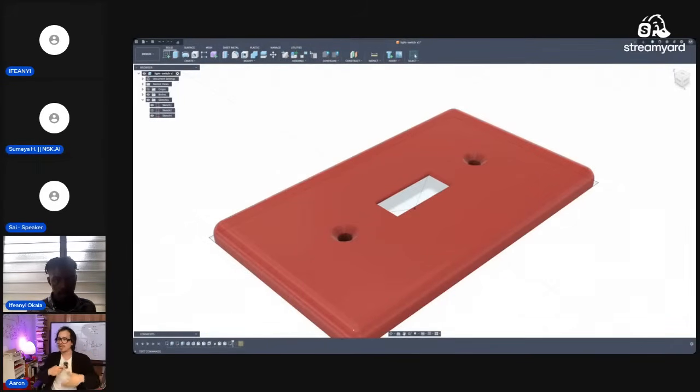I'm able to 3D model because of my training as an industrial designer, but now people without industrial design training or CAD modeling skills can go into Fusion 360 and start to prompt, and they can make things, and that's awesome. That's the world that we're living in.